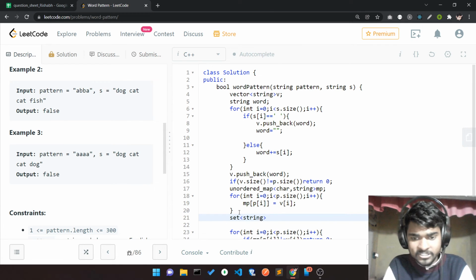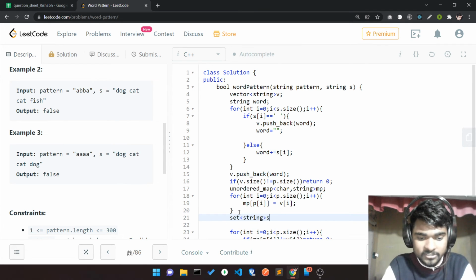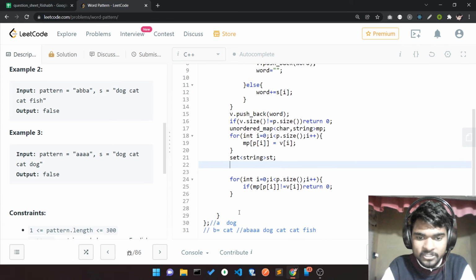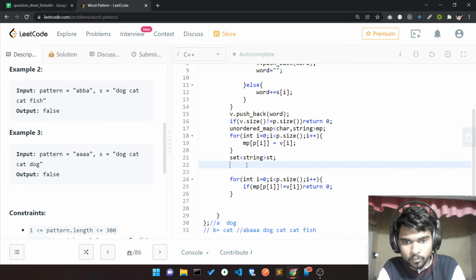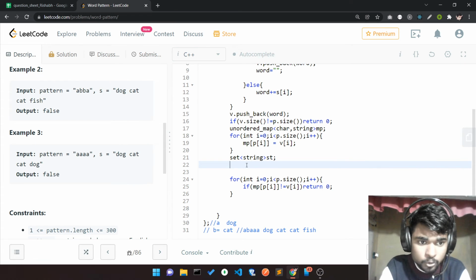If duplicacy is available, I'll just return false. So for checking the duplicacy, I'll make a set of type string in which I store all the values. If there is duplicacy in my map, I have to return false.